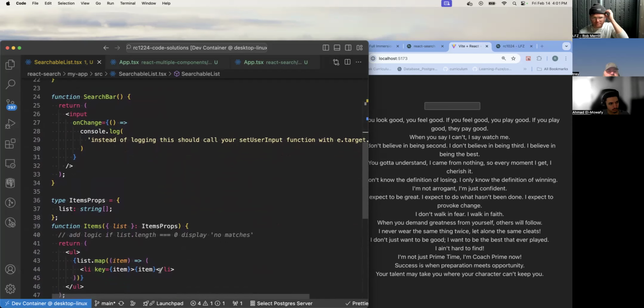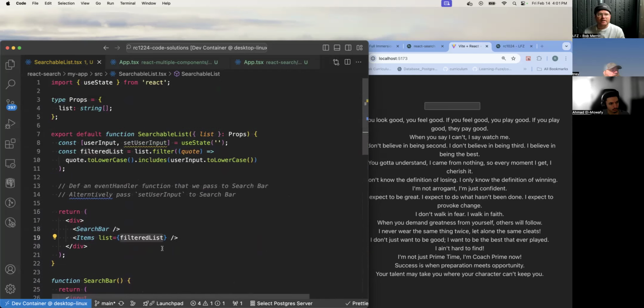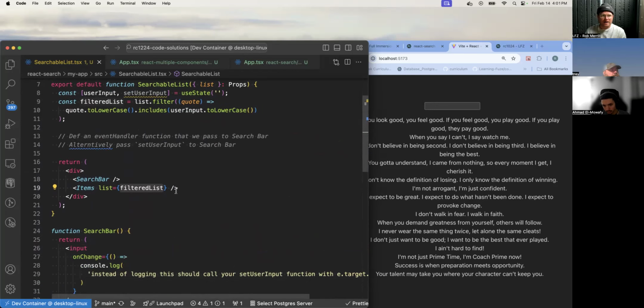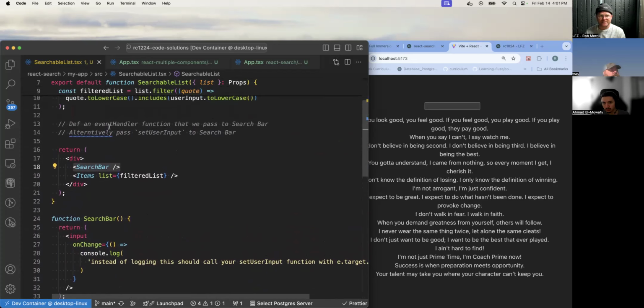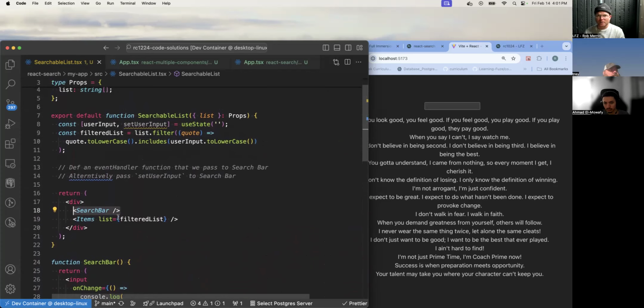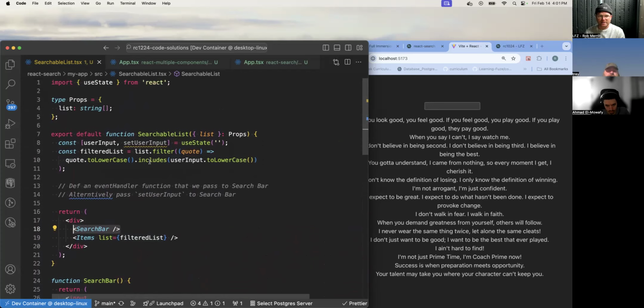So we got that. And now we're in the dilemma that the state is sitting in this parent searchable list, but the user is typing in the search bar component. So somehow we have to get the data from the search bar component to change the state in the parent.